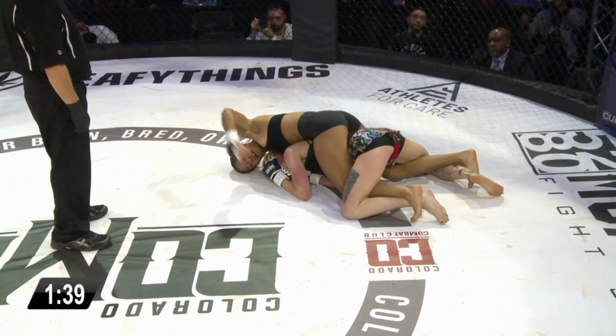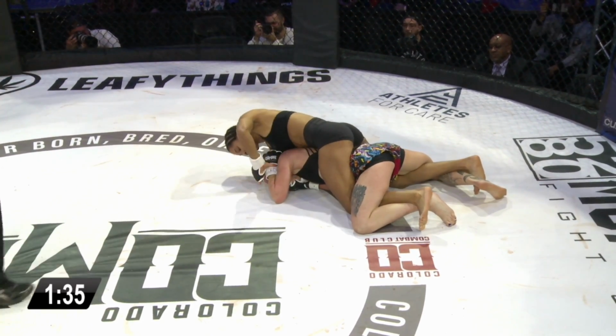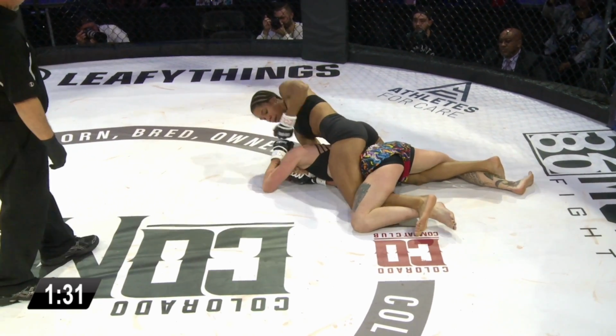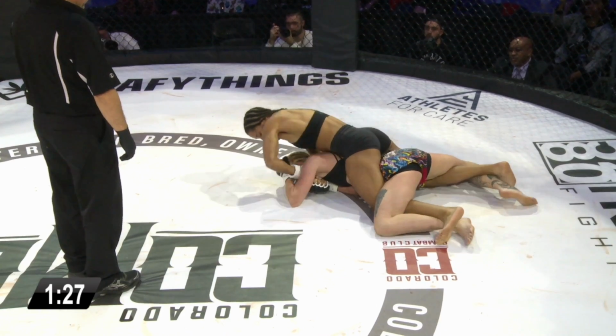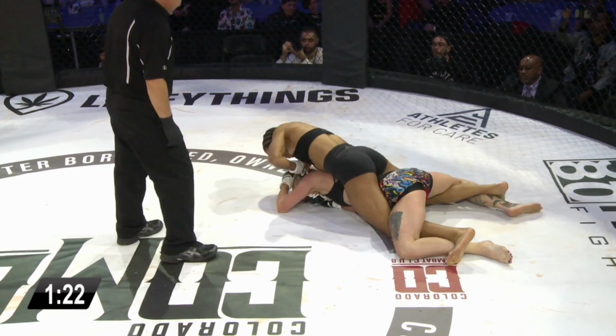She has both hooks in right now. She's great binding right here. She's working to get under the chin. She's also doing damage to the body and trying to find the ear from the top. Tim Mills is looking right over the top of the action right now. Wemple really isn't doing a lot to defend other than keeping her head there. She's not trying to advance or better her position.